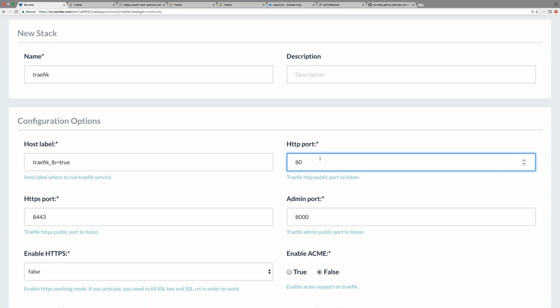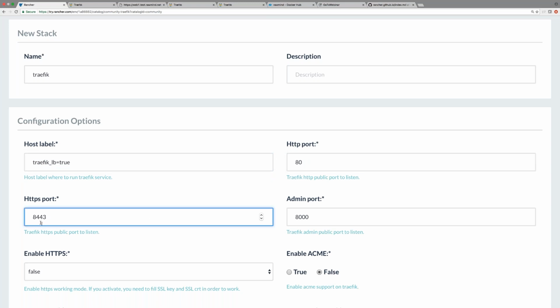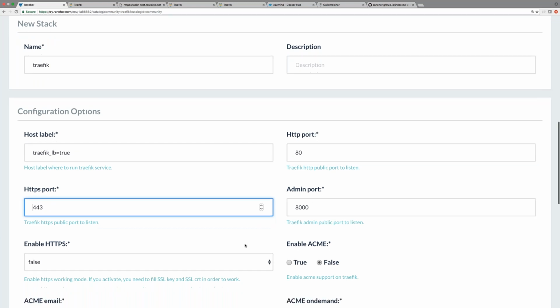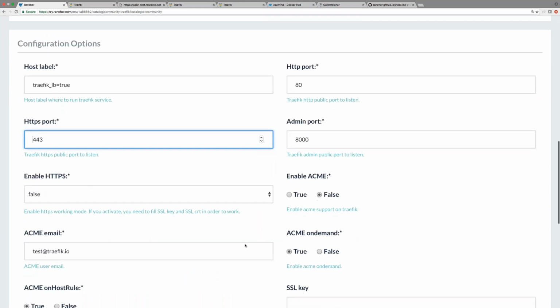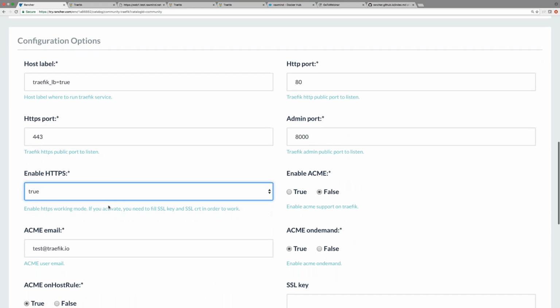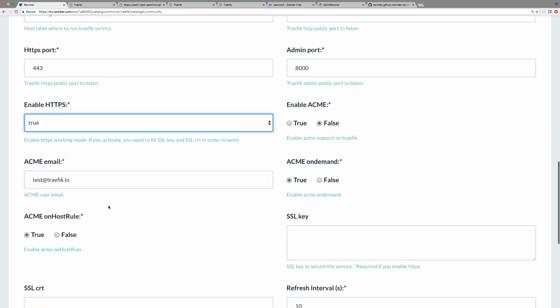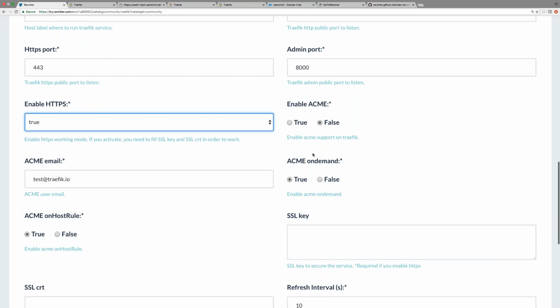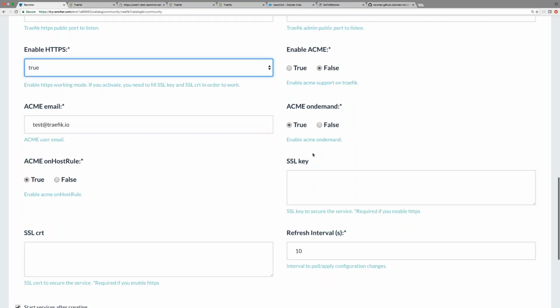You could set the HTTP port, the HTTPS port, the admin port, 8000. We are going to activate HTTPS, and for the moment we leave Let's Encrypt support disabled.